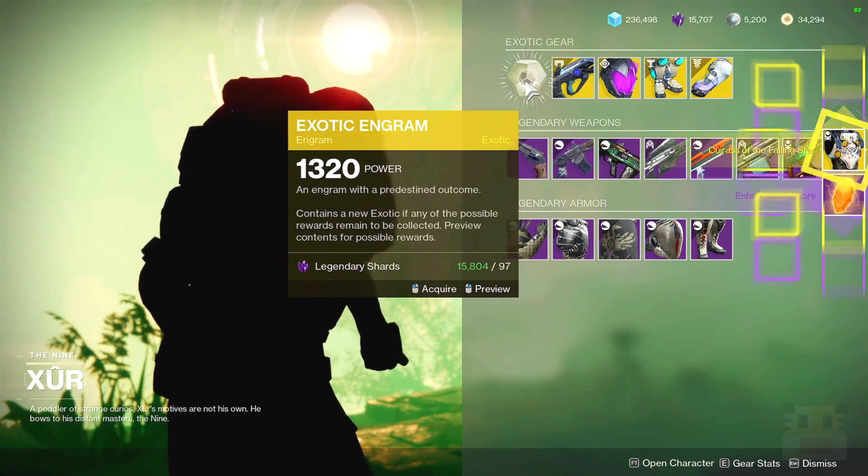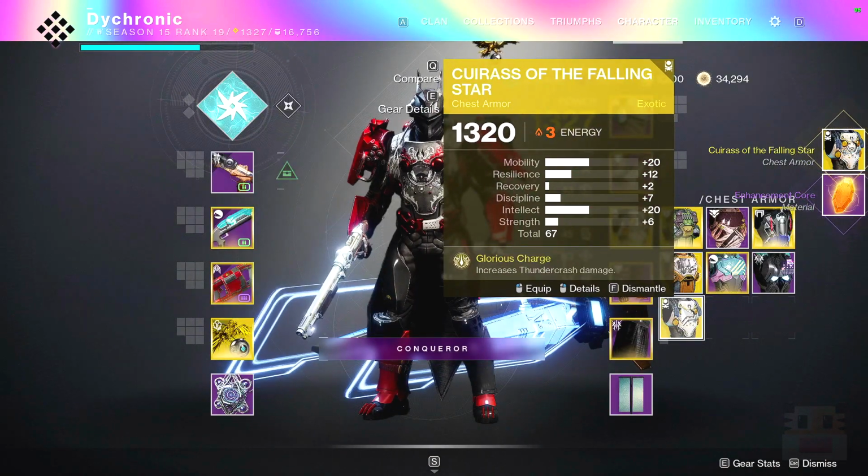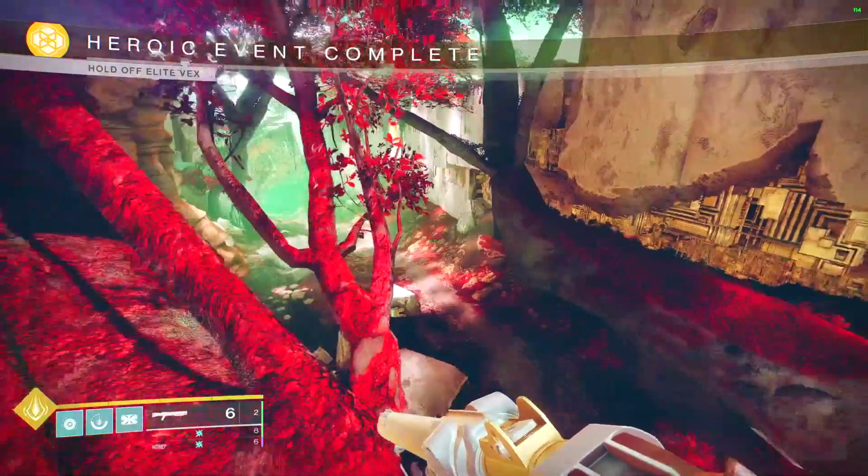Getting an Exotic you've never received, and it's a high stat roll. That's an Exotic I've received before. 67, god damn. And that's going to be pretty much it.